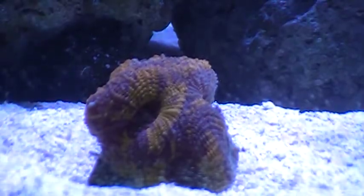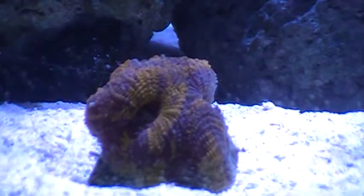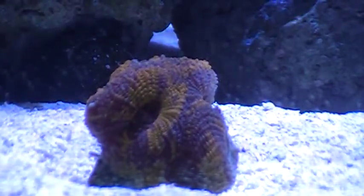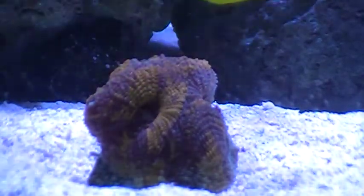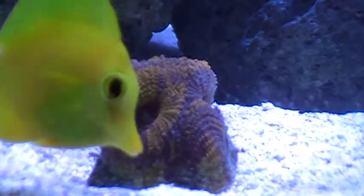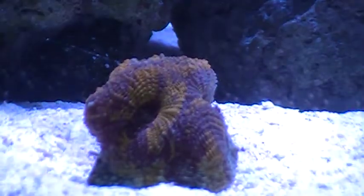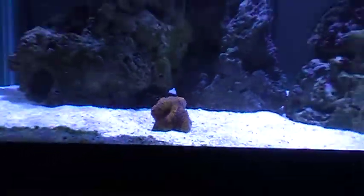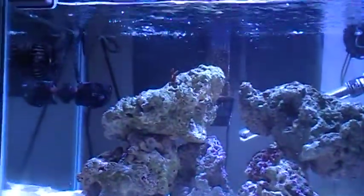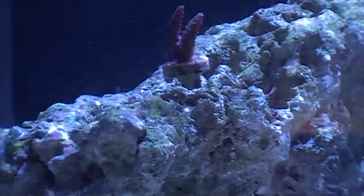I like him too much, especially when the lights turn off or when they're turning on. Whenever they're ramping on or ramping down, the deep blue makes these guys just go insane. It makes their colors just look unreal. So yeah, it's one of my favorite acans right there. Let me get a close up of this guy right here.